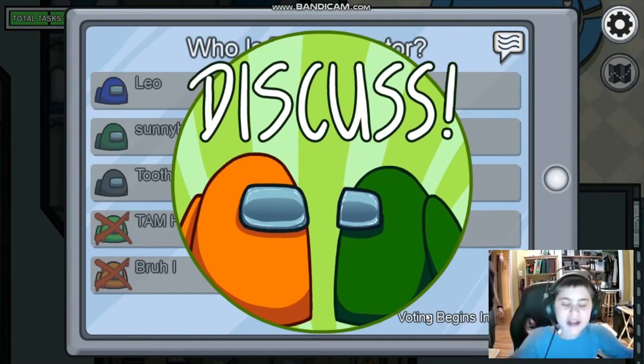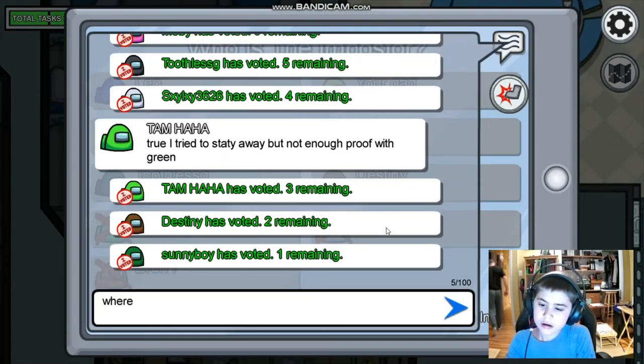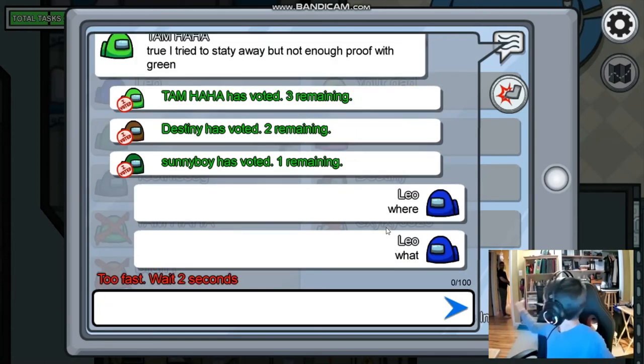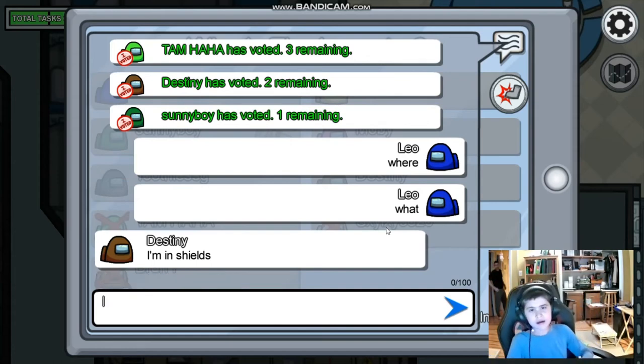Emergency meeting. I can't even get through that. That's my last task, too, probably. Where? What? Okay. Maybe you and me can play together. Okay. What?